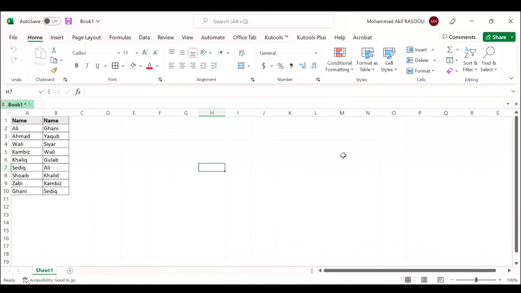Today's tutorial, I want to show you how to find and highlight the duplicates or matching values in two columns with Kutools for Excel. If you have Kutools for Excel installed with its Select Same and Different Cells function, you can quickly compare the data in two columns and select the duplicate cells in one column. What's more, you can shade a background color or font color for the duplicates.